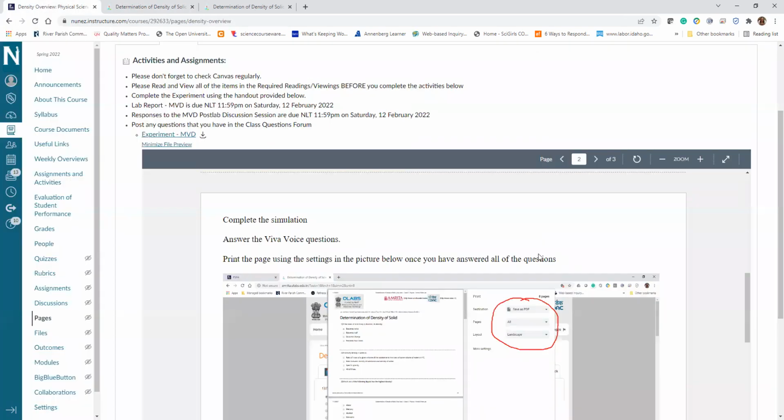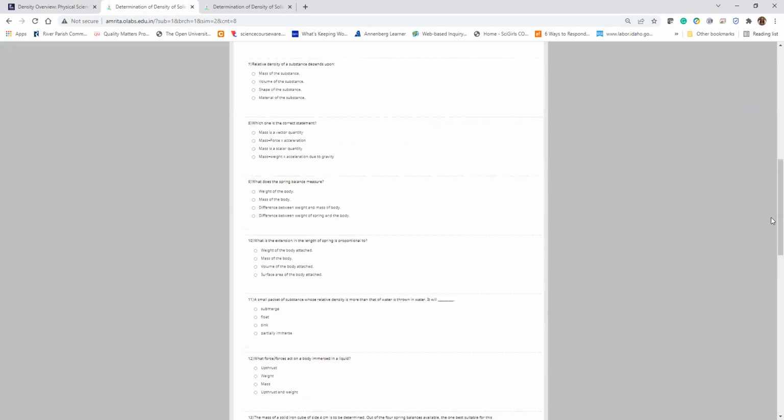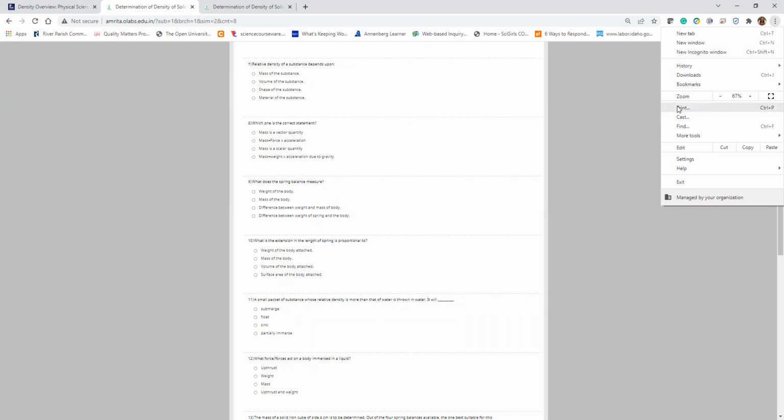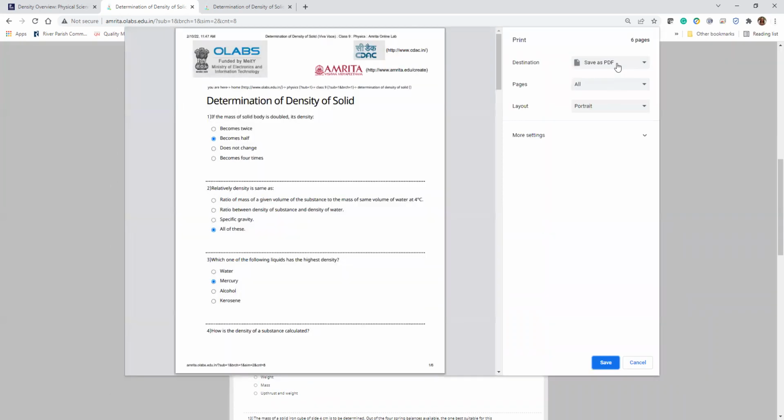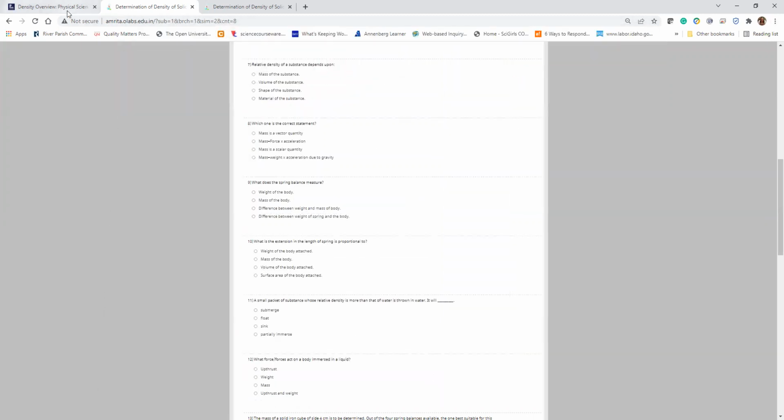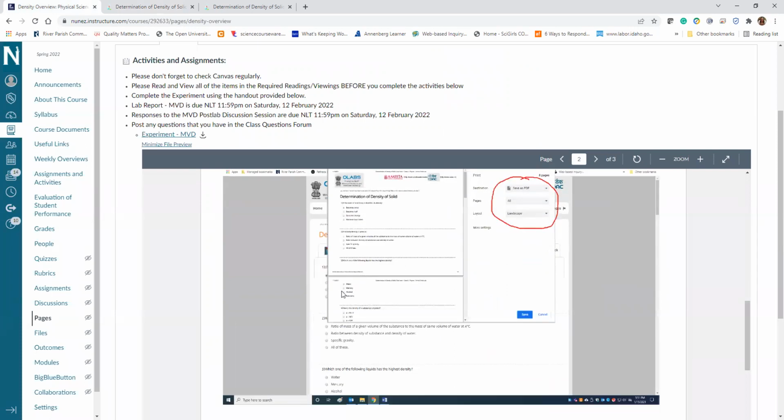print the page. So once you've keyed in your answers, go up to the top, and it depends on your computer how you print the page. But I just right click on the dots, print, and save it to a PDF. So basically what you're doing is capturing the screen by printing the screen to a PDF. All right. So that's what I show you in the experiment handout. You see what I did right here? I screenshotted it, all my answers keyed in, and then I did print and, see I circle, save as a PDF.